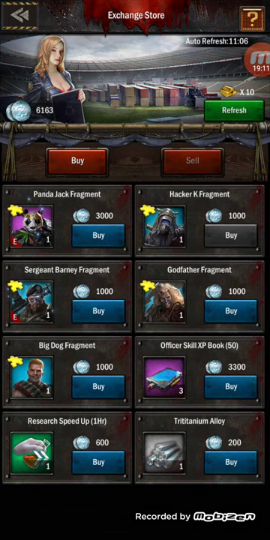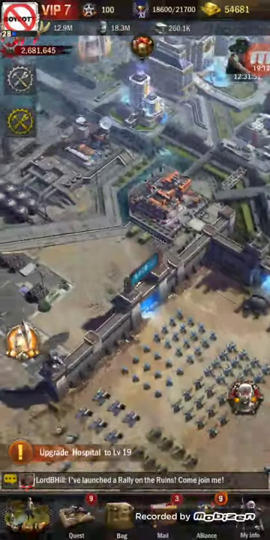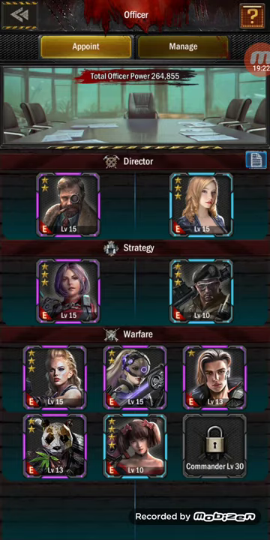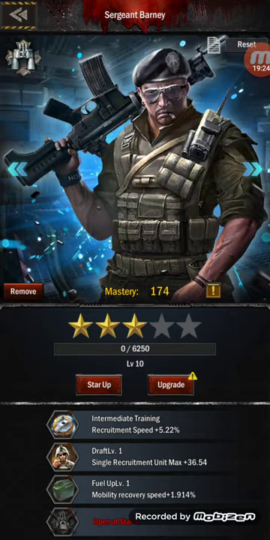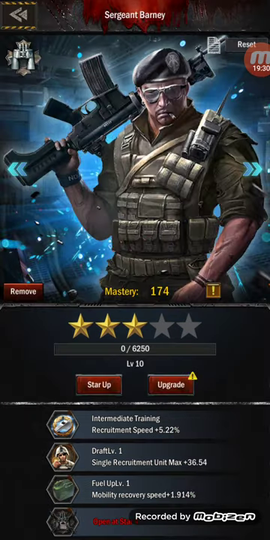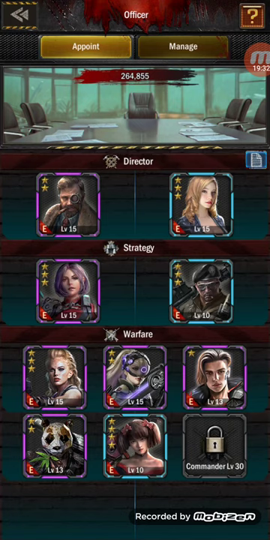So what I do is I see the blues I got here, all right? Then I go back to my officers and I look. Okay, here's Barney. Let's see what he's got star up. 14 out of 24. I need 10 more. I might not buy that one. Let's go to someone else here.